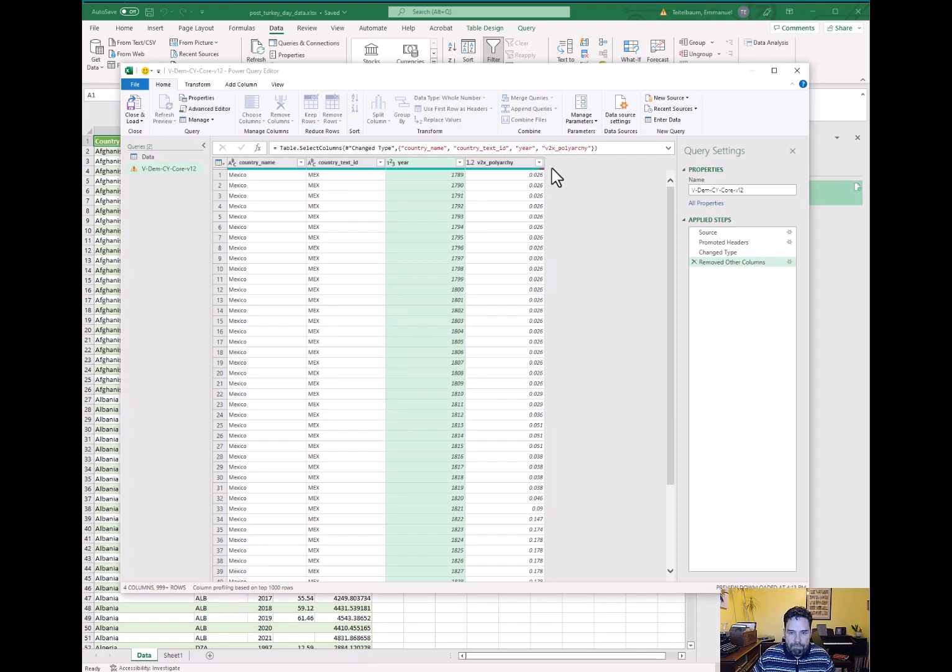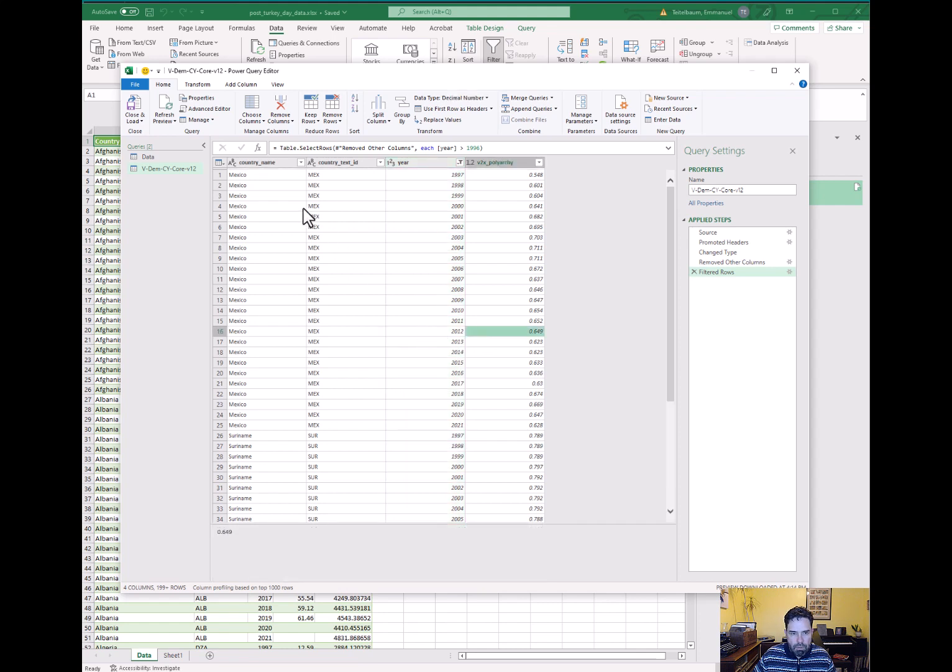Hit OK. And now we have data from 1997 to 2021, which is exactly what we want. All right, and this again over here, applied steps, tells us exactly what we did in what order. So if we ever want to go back, we can just do that.